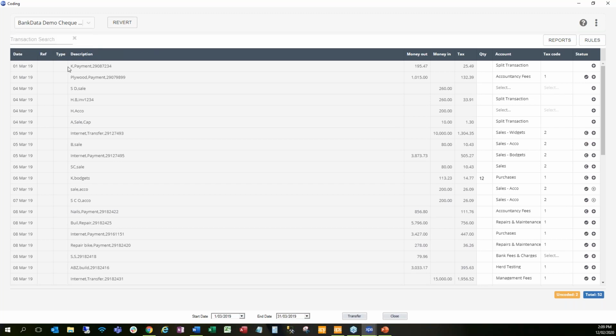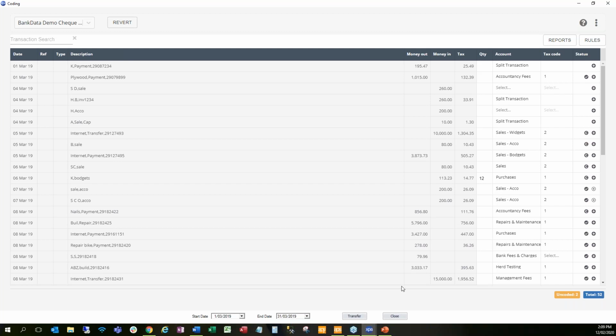Looking at the screen here, we've got an area that you can see is marked out or shaded in grey. That's all of the information that has been pushed through from the bank. On the right here, the white area is your input area for the client. Down at the bottom, you'll see that there are dates here. These have defaulted to the dates that are in the ledger. And of course, you can change it if needed, if you're coding different periods.